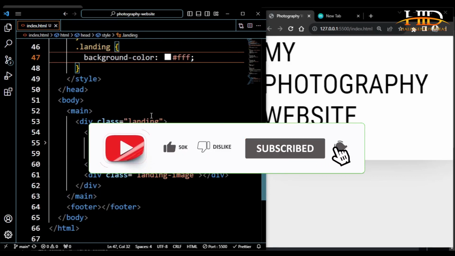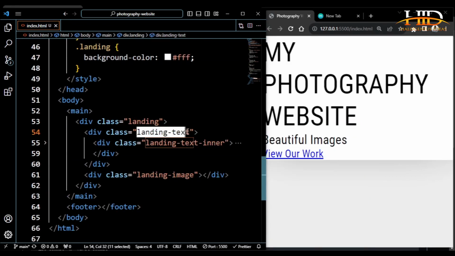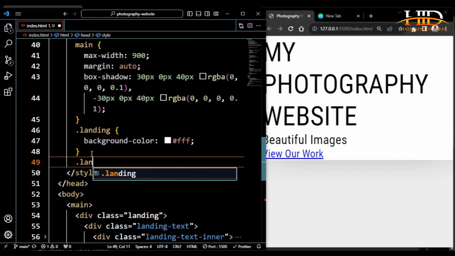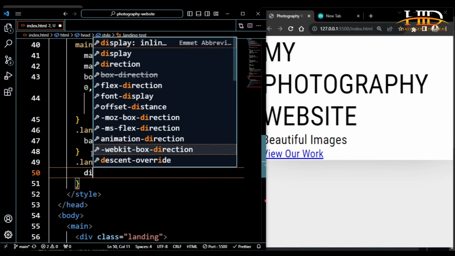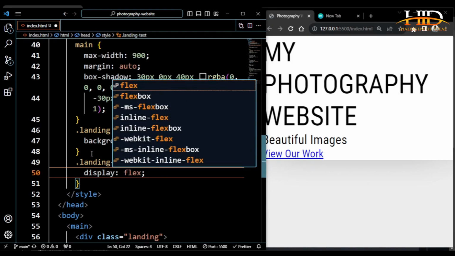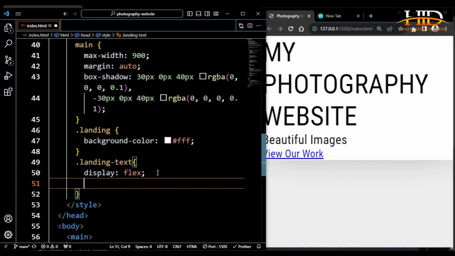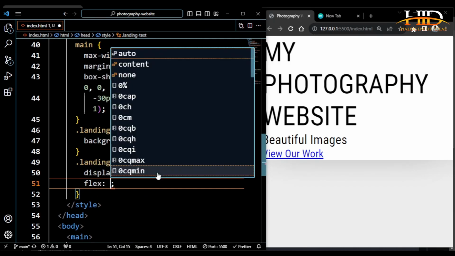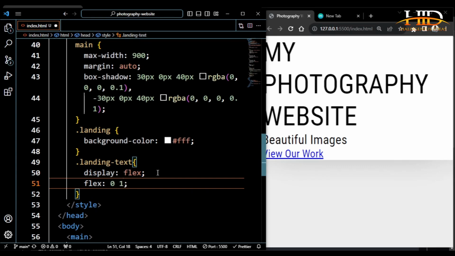Now, for the landing text that we have, what I'm about to write will cover everything that is in the landing text. So I can say dot landing text, and I can say display flex. Then flex: 0 1 40vw.